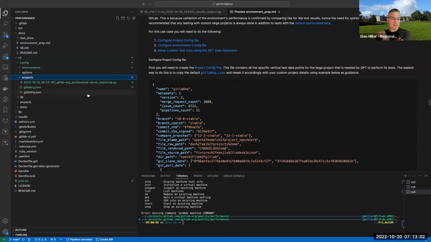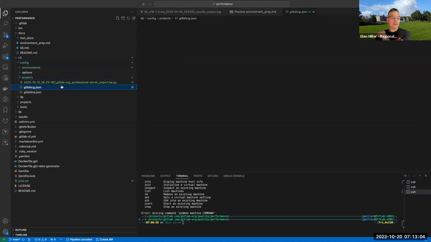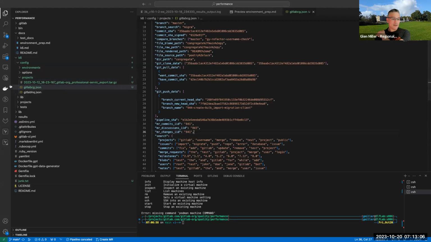Now jumping to the meat of it, as far as configuring the file itself, is this GitLab CG.json. So there you see the GitLab CG. This name, as you'll remember, matches the name we saw on the web. It just had a 1 appended to it. That's something that the GPT data importer will do on its own when it creates the project. But this GitLab CG is the base of that. You'll see in the config in a minute where we match that up too, so it knows what file to look for and what configuration to look for when it's running the test.